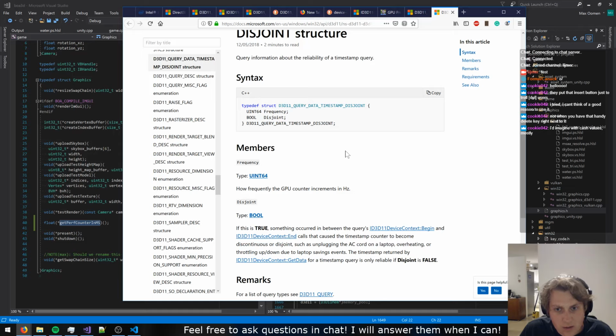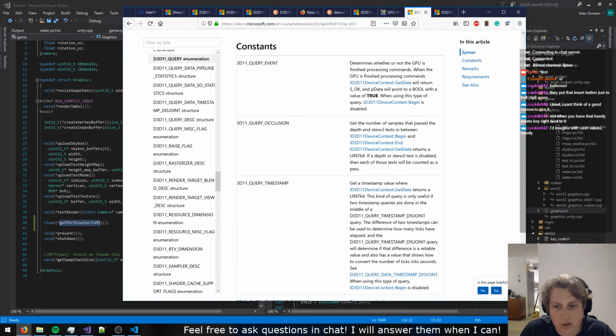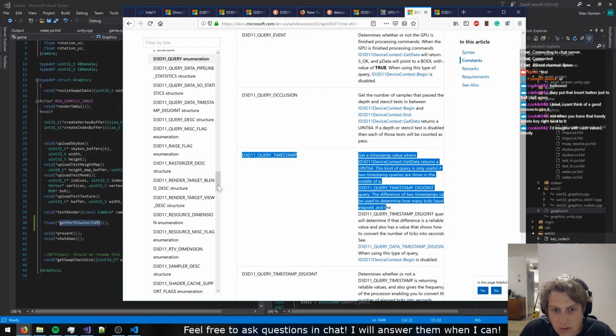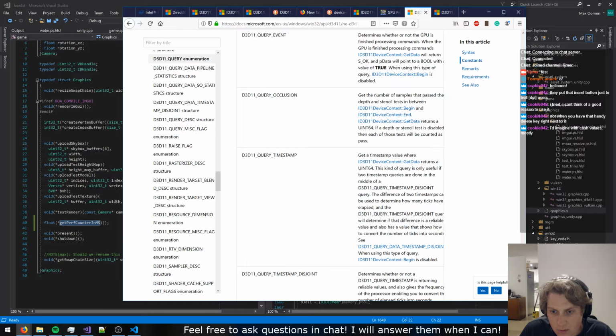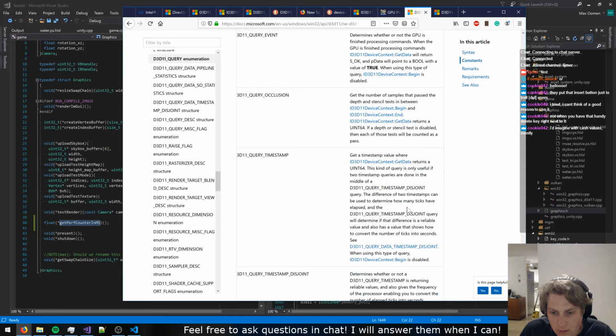Let's double check what it should be giving us for a timestamp. Returns to you in 64. When using this type of query, device context begin is disabled. So perhaps we're using it wrong?